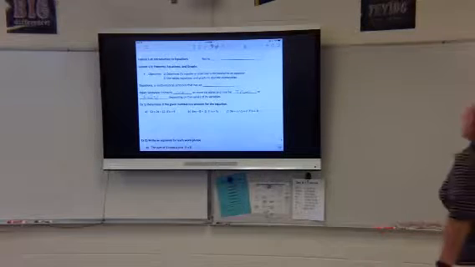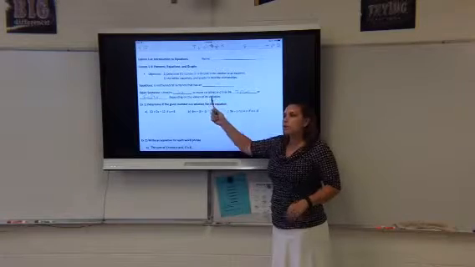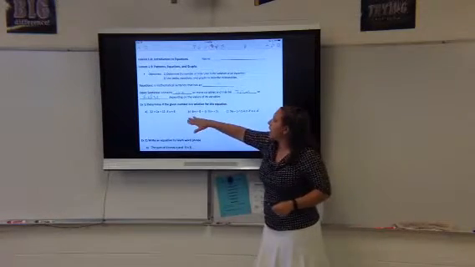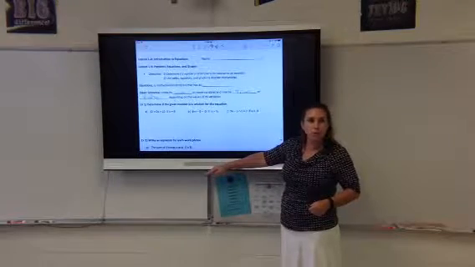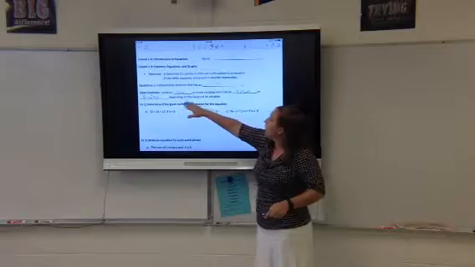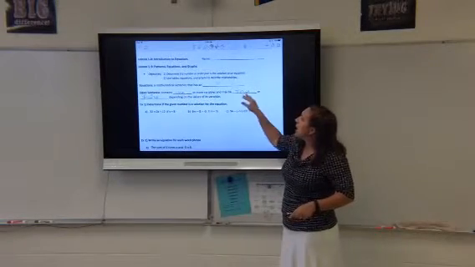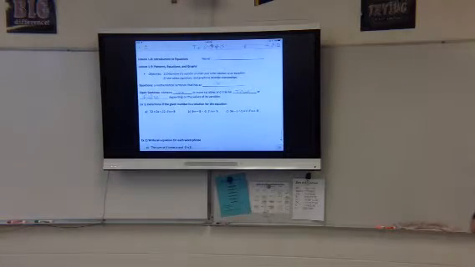All right, an open sentence contains one or more variables, okay? So we'll kind of talk here in a little bit, but in the first example we only have one variable, and then if we look down towards the bottom of the worksheet, you're gonna see X's and Y's, so we'll have two variables, okay? So it contains one or more variables, and it can either be true or false, okay? And we're gonna take a look at that here in just a second, okay? So an open sentence, they're gonna give you a random number, you plug it in, see if it works or not, okay? So true, false, or yes, no, it works or it doesn't work.